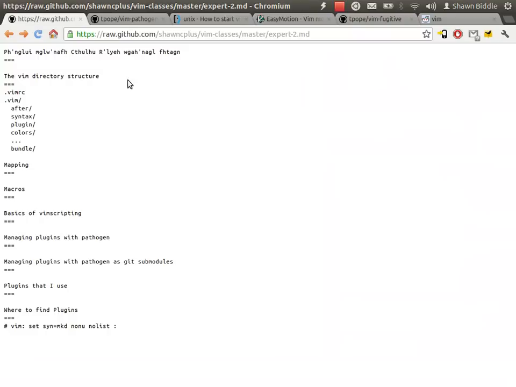I think that's it. Anything else? Where are we going next week? Next week is workflow. So you've been using Vim for a month. Bring in your questions about stuff you've run into. Maybe you want to know how to do something that you think Vim can do but you're not sure how, or something you wish Vim could do, or something you've been struggling with, or you're just wondering the best way to accomplish something.